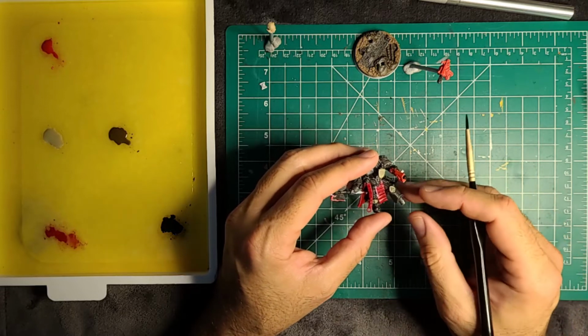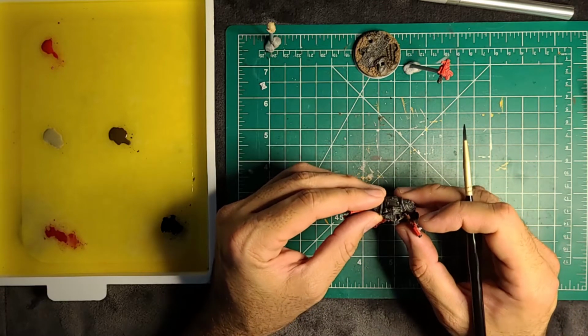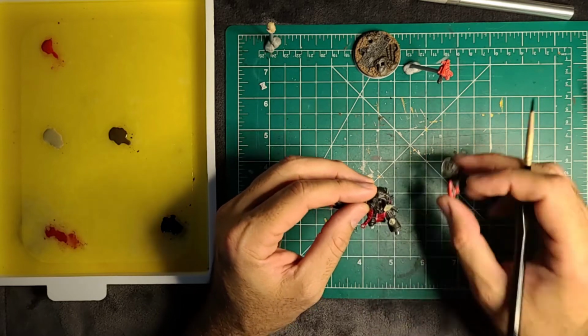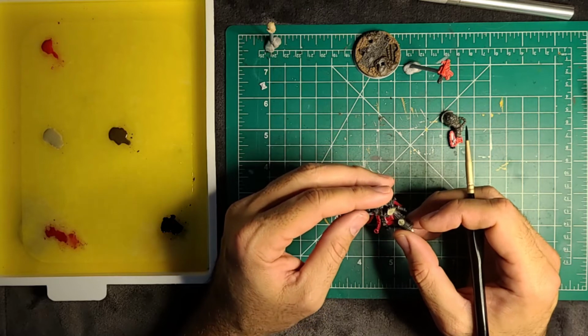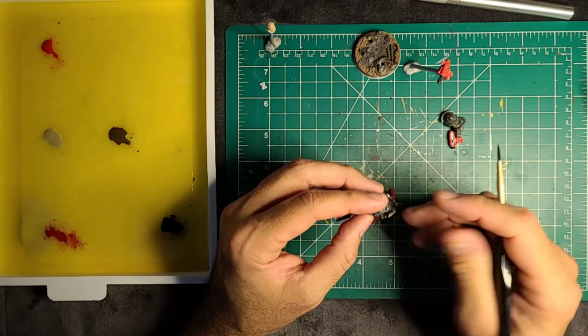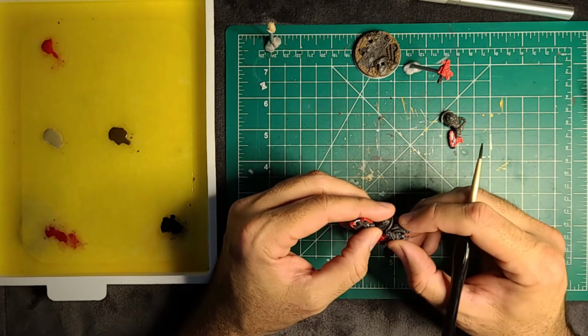All right, so I've got some work to do. I'm gonna start with some general kind of edge highlighting, and then I'm gonna go from there into adding some of the detail. I think that should work okay.